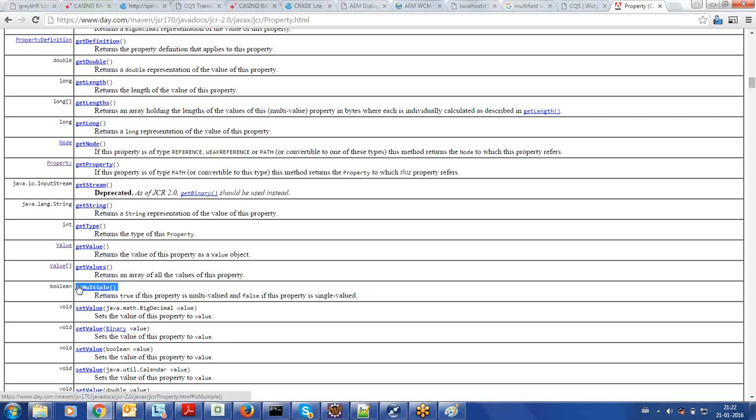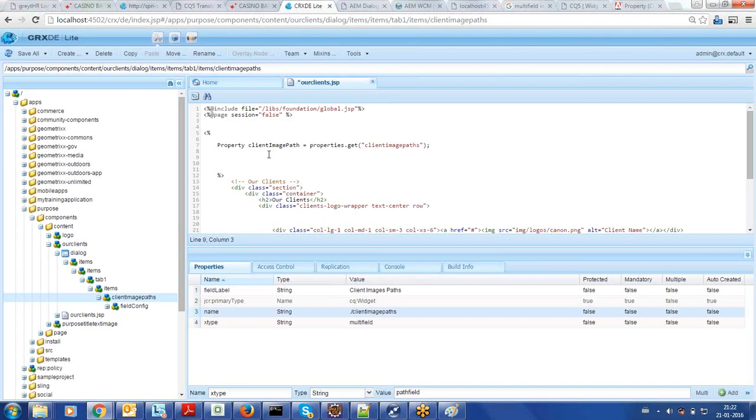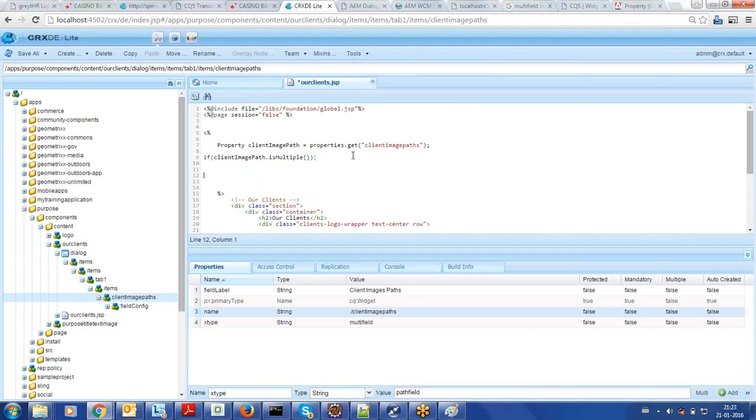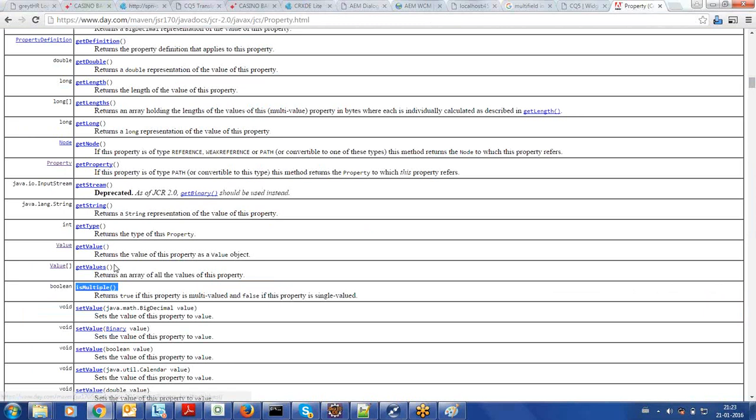Here is one API method, isMultiple. We will check whether it is multiple or not. If condition: property.isMultiple(). If it is multiple, it means a multi-valued property. If it contains multiple values, use the getValues method.